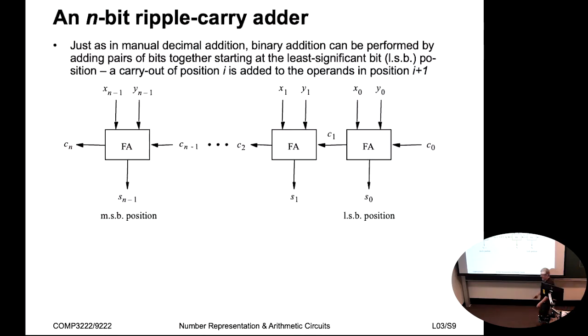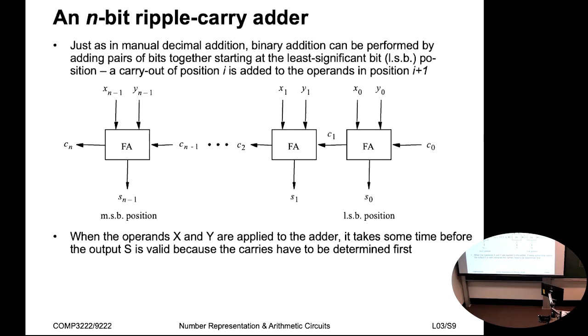Let's continue on. Okay, so does this structure make sense? That this is how you might add two numbers together. So you've got n-bit inputs, x and y, from least significant bit here to most significant bit over on this end. And you add them up sequentially, well, conceptually, sequentially. We add x0 to y0, that produces a sum bit and a carry out, right? That gets added together with the x1 and y1 bits to produce the sum bit at position 1 and a carry out to position 2, and so on, right?